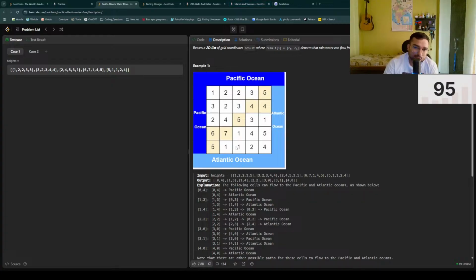Starting from 7 and then doing a BFS seems like a lot of iterations. But if I start from the opposite direction, I think that will be better.